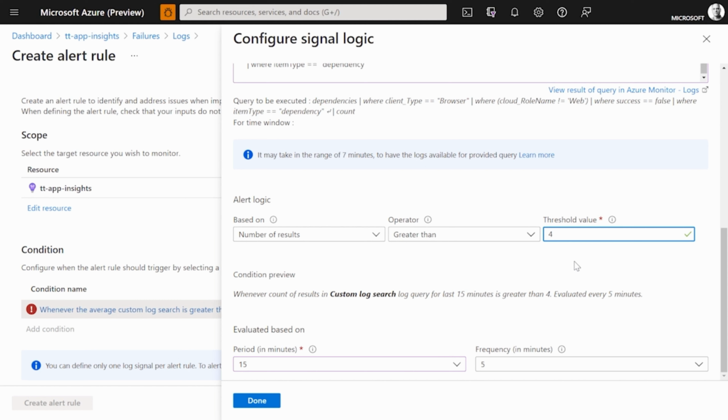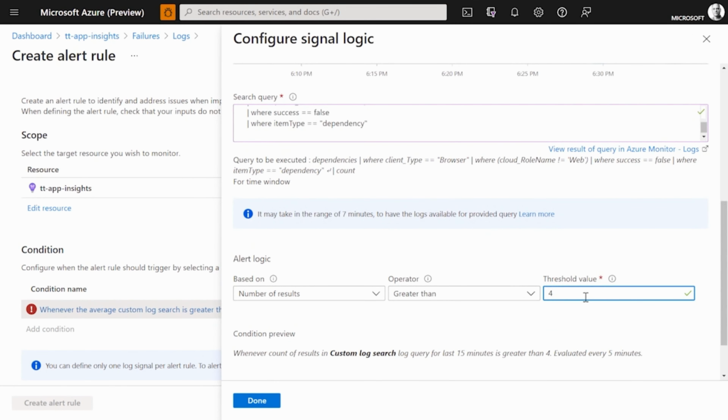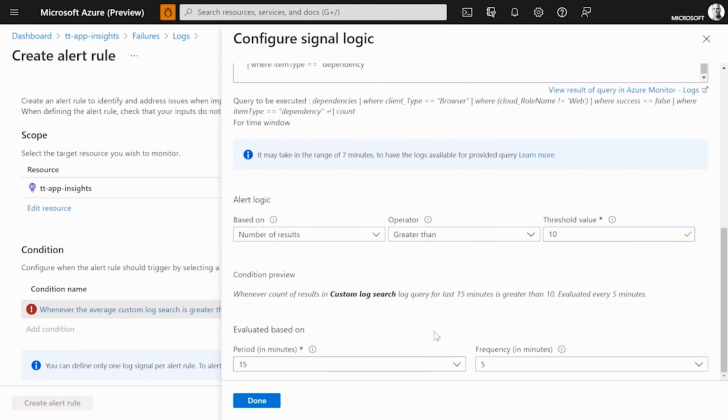And we can adjust that. If we find our alert's state fires and cancels, and then fires again, it's a state known as flapping. Now, seeing the results from my query, I think I should have gone with a higher threshold. Let's go with 10. So the alert will fire if for 15 minutes we have more than 10 errors in the past 30 minutes. The count will be taken every 5 minutes. Now, that's a lot of intervals and numbers, so be prepared to play with that configuration.